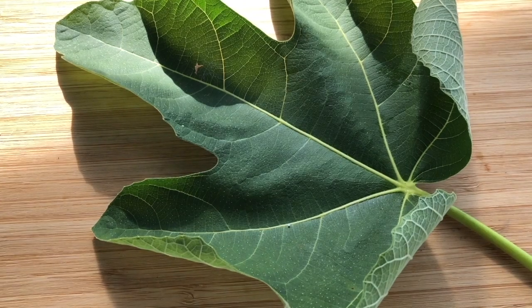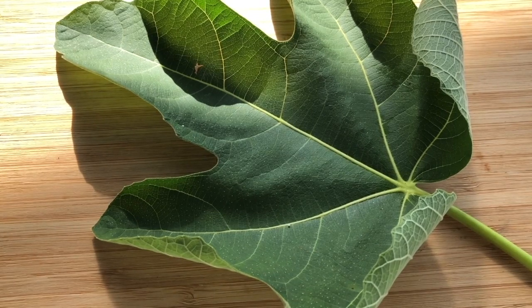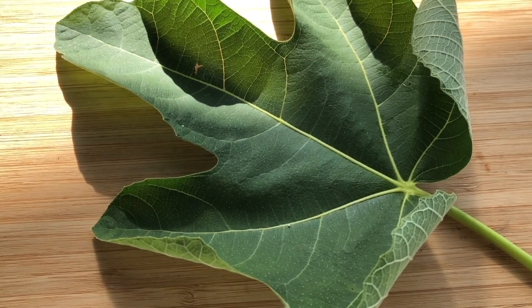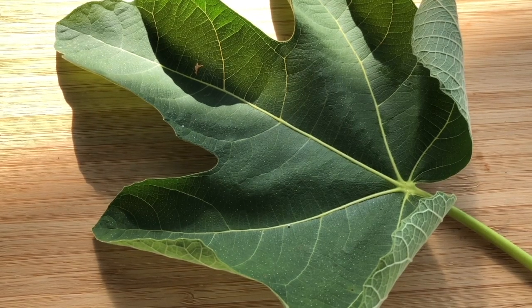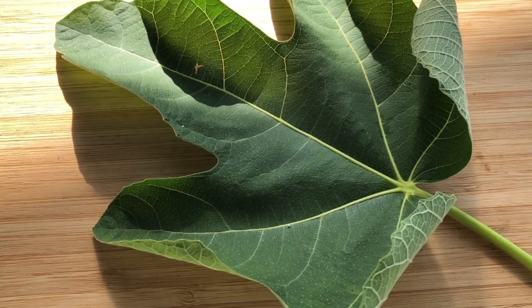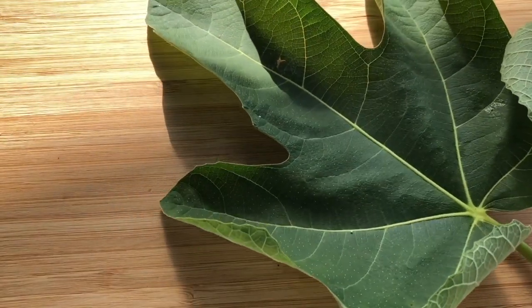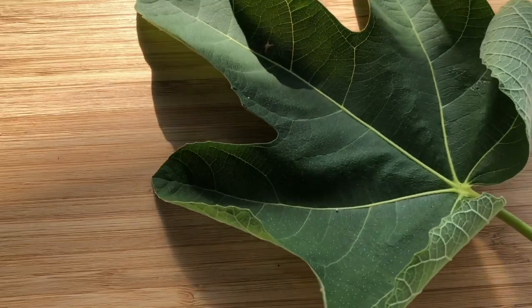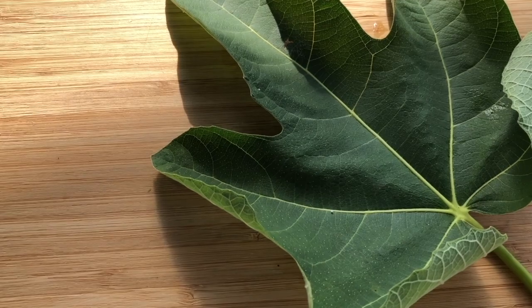Anything to write home about? No — but maybe we didn't give it a fair shake. It was really squishy; how much longer could it hang without dripping juice? At least another day, maybe two. I'm not sure we're really doing this variety justice. It's not on the call list because it doesn't get enough sun.